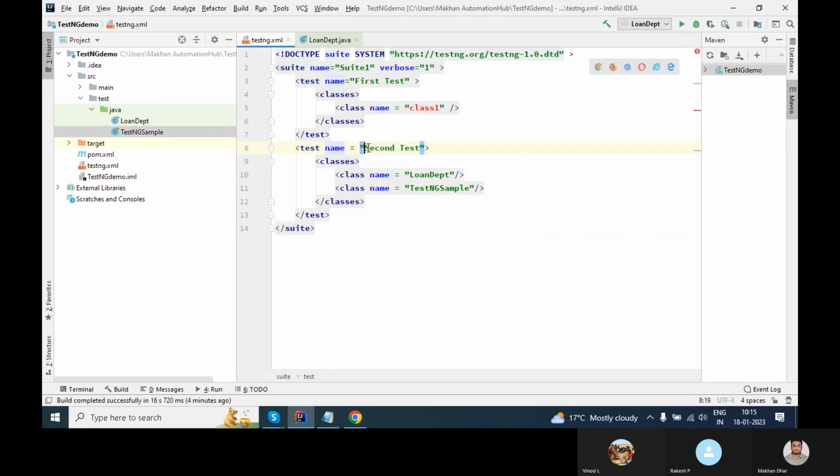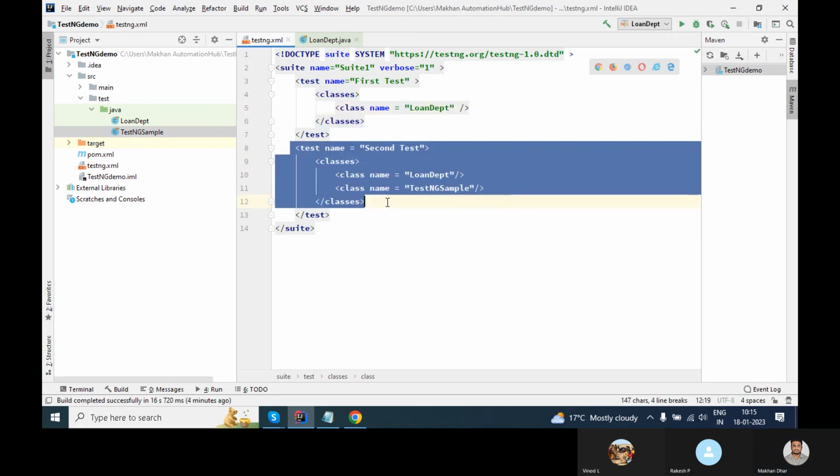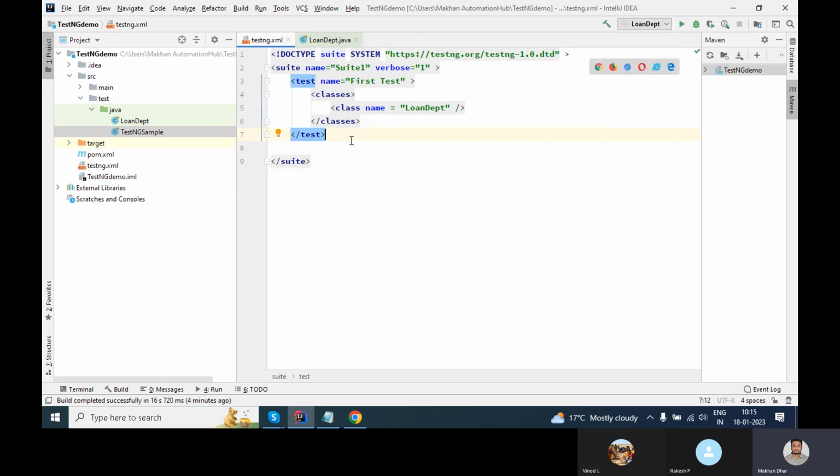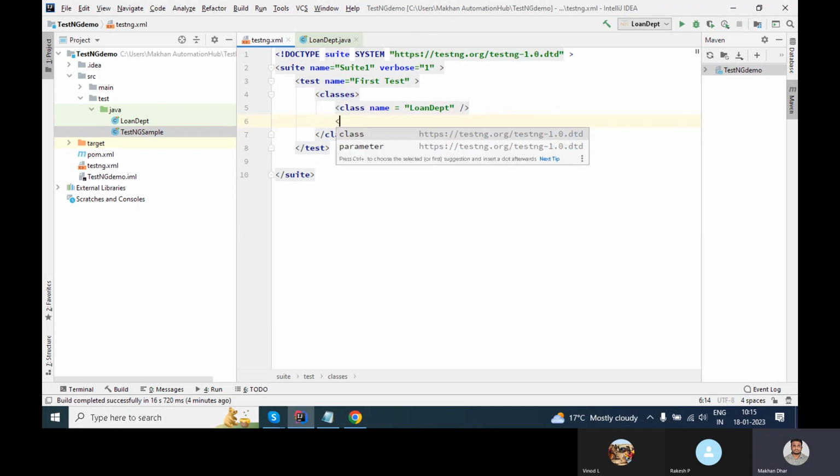Test name. So there is no test name. Let me take here the class name, and this is for another class. So we have one class. Okay, so under class, let's see the method parameters.